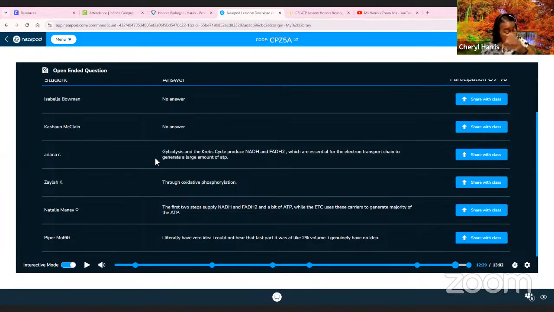and they are essential for the transport system to produce that large amount. So at the end of the day, we need to have produced 38 ATPs. We're only producing 2 during the first stage. So we need the rest of them to be produced. Actually, we're producing 4 because we used 2 of them. So then we need to get those back at the end of the cycle.